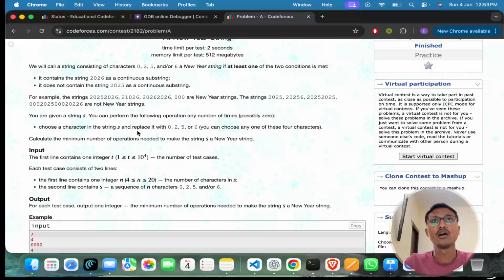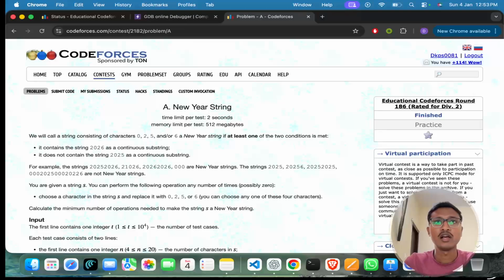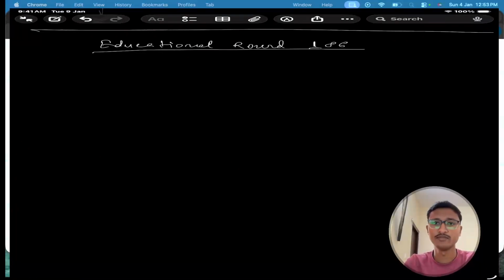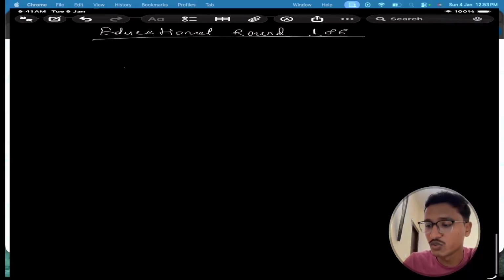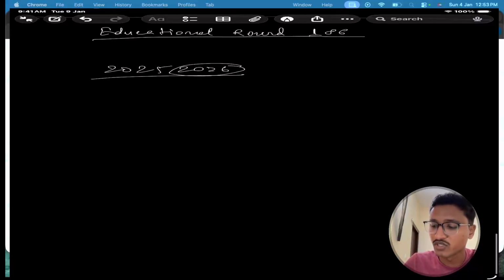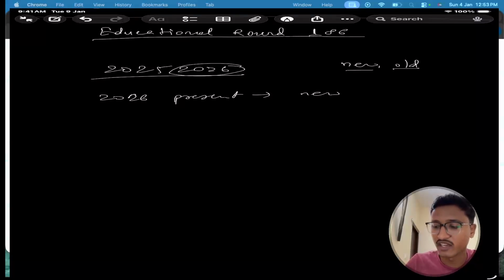Now I am showing my iPad screen. So as we see, let's say we have 2025 and 2026 in our string. If 2026 is present, then it is new. We will take new and old as flags.